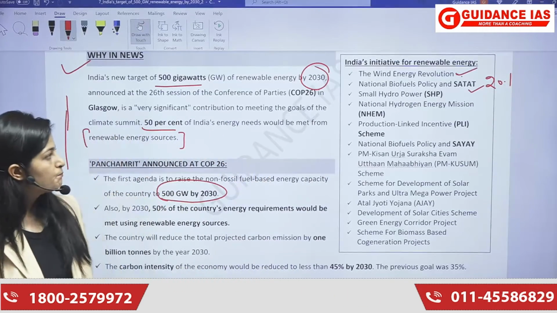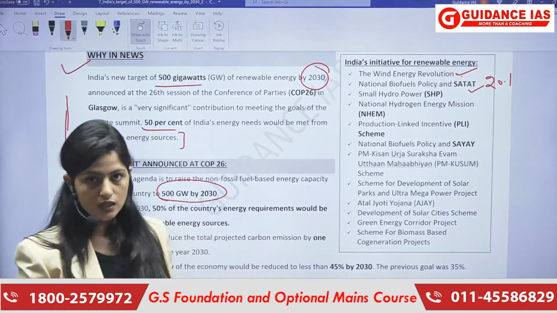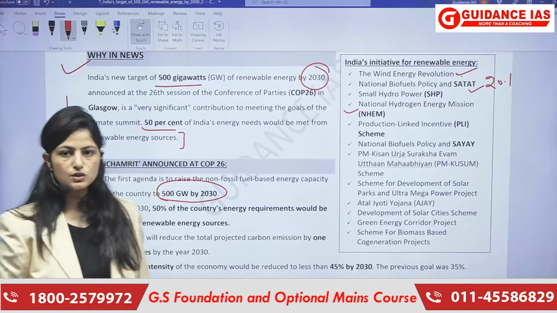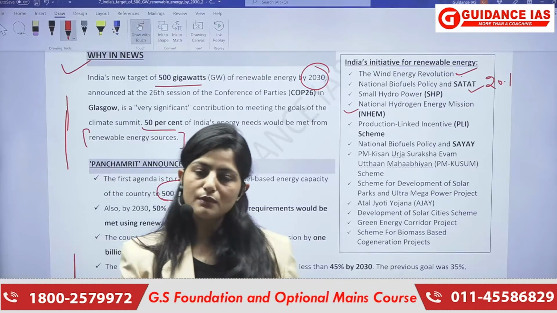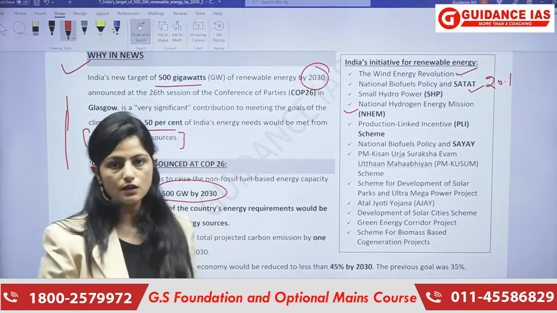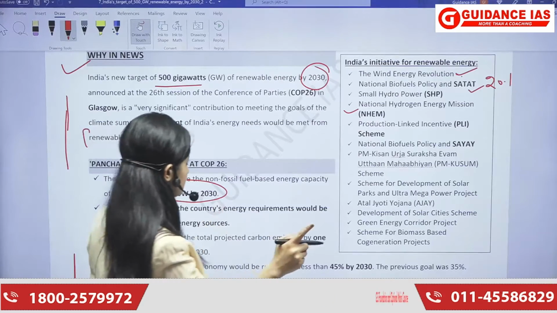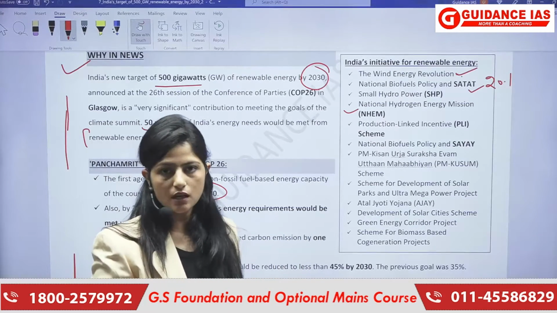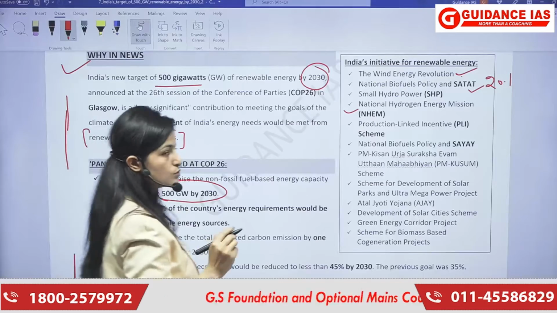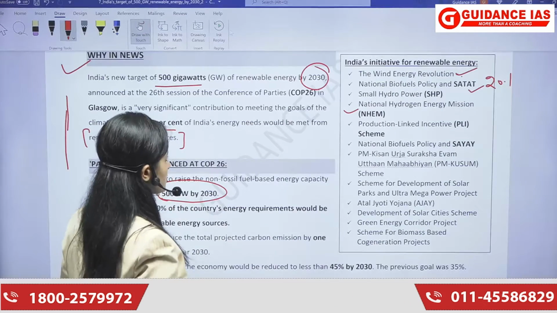The third one is small hydropower. Again, it will also help in increasing the position of our country in terms of renewable energy. The fourth one is National Hydrogen Energy Mission. It is basically to make our country a hydrogen hub of energy, and indirectly increase the renewable energy sources of our country and achieve the targets we have promised in COP26. And even before COP26, we had certain targets which we were trying to achieve. But yes, in COP26, we increased those targets to 500 gigawatts, and all those five points I've just listed, the Panchamrit, which we call, right?